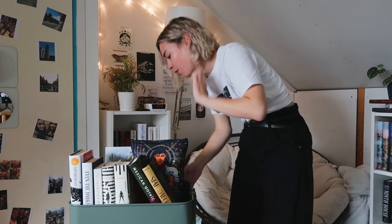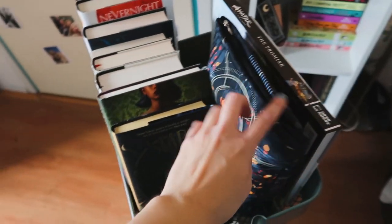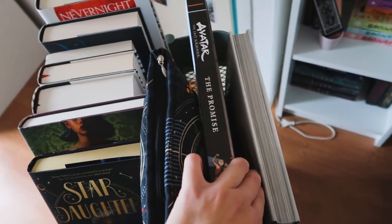I put all the books that were laying on the ground onto my TBR cart and everything fits — I even have quite some space left for a few more books. On the top of my TBR cart I have two books very high on my TBR: Mexican Gothic by Silvia Moreno-Garcia, and Star Daughter by Shveta Thakrar, which was the August Fairyloot book. I also put white books on top because I like the way white looks open and bright. These are my current reads: A Gathering of Shadows, and The Promise, which is an Avatar graphic novel.